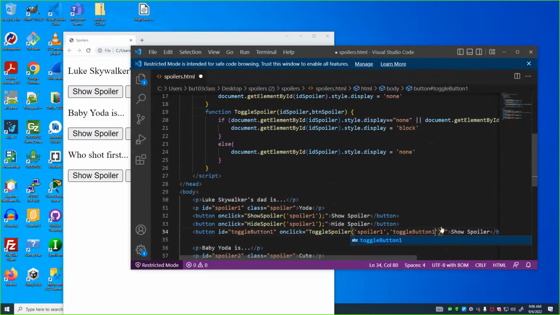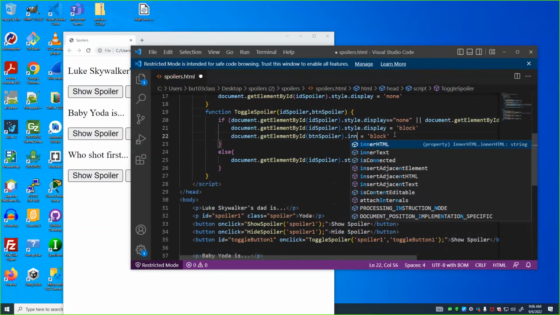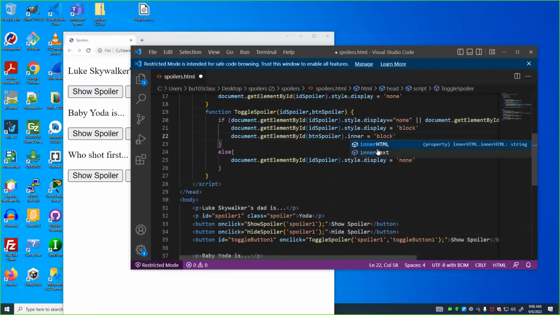And then we're going to change this to set the HTML between the start and ending tag of that button. That property is known as the inner HTML property, and it's an aspect of the HTML. It's not an aspect of the style. Therefore, we do not say .style something.